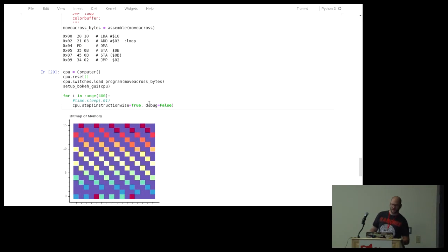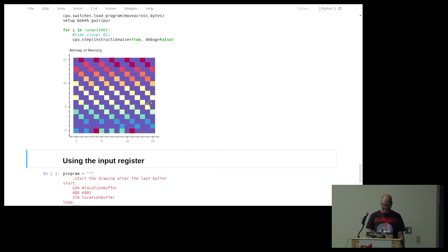So you could see what it did was, as the program was running, instead of writing that value to the same spot, it wrote to its same value memory location. So it wrote the value 9 to memory location 9. It wrote the value 12 to memory location 12. We get some pretty pictures. I thought that was the first time I got that to work. I was like, oh, this is really cool.